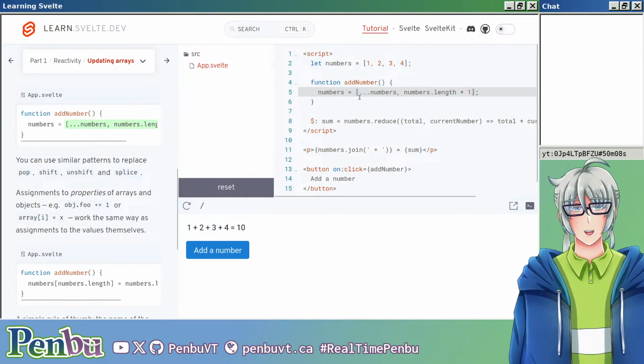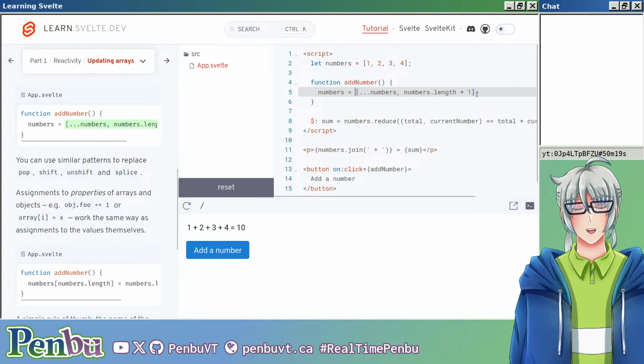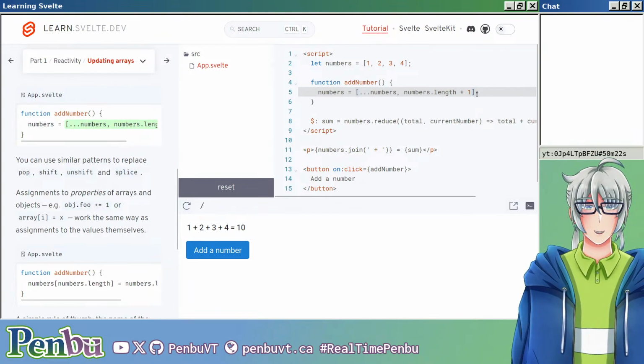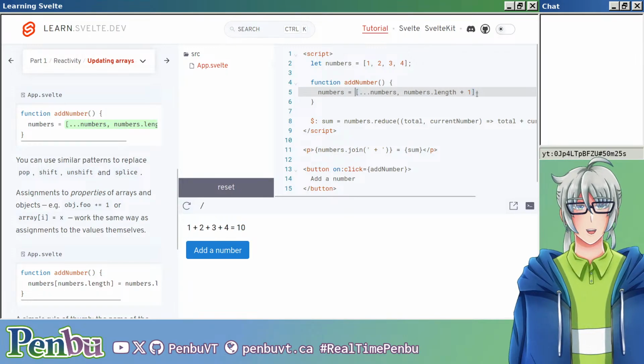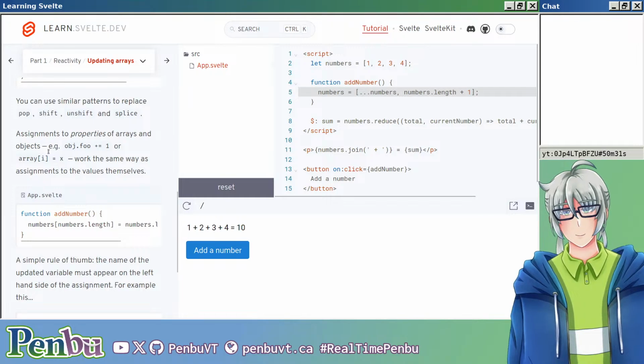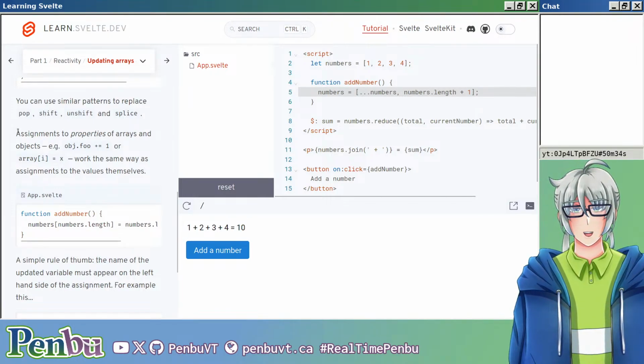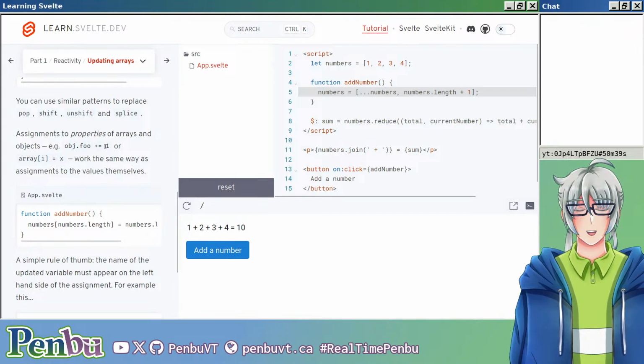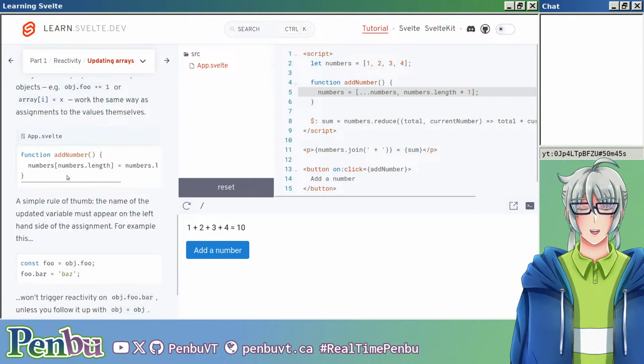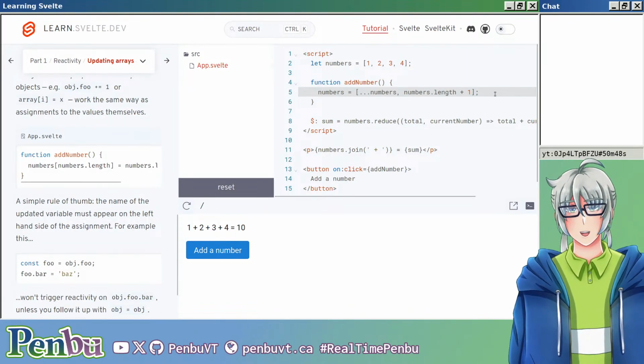And it seems like it's pretty similar here, where it doesn't actually matter that it's a new object or a new array, but creating a new array in a functional style like this makes it easier and more idiomatic to do an assignment. Assignments to properties of arrays and objects, for example obj.foo += 1 or array[i] = x, work the same way as assignments to the values themselves. That is nice.